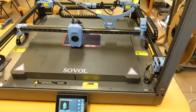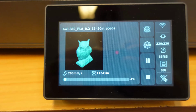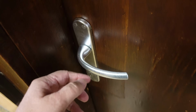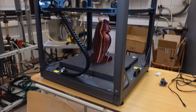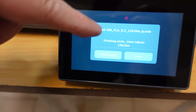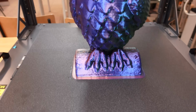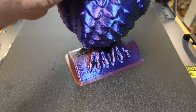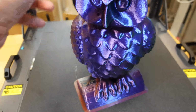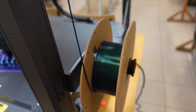And I hope I can trust this machine because everything will be printed overnight without any supervision. It's the next day and let's see if we have an owl or a spaghetti monster. Ho ho ho! Printed in 13.5 hours. Oh, it's already removable. Huge. And this is the amount of the filament which left on the spool from 1 kilogram.